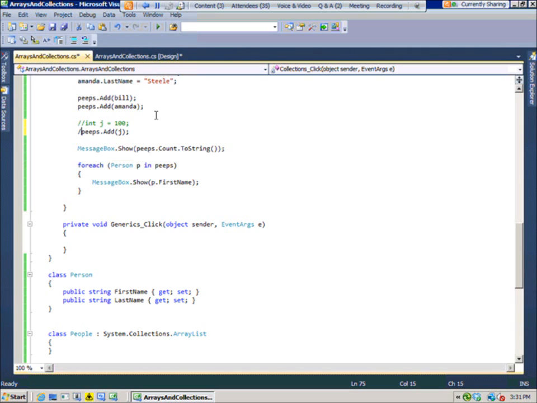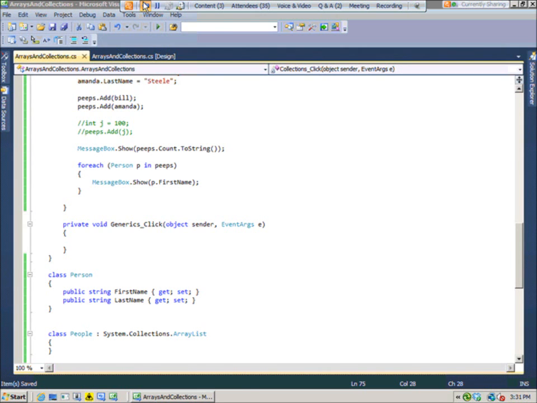So what we needed to do is, we had to fix that and figure out some way of ensuring that only person-type objects get added to this Peeps collection. And you can see this is something that would be pretty easy to actually run into. So I'm going to show you now a way to solve that.